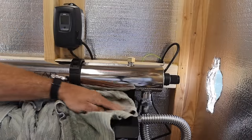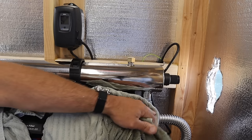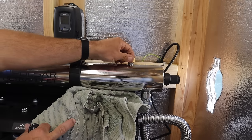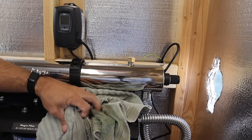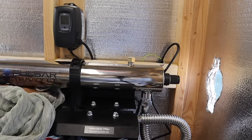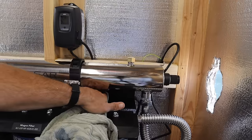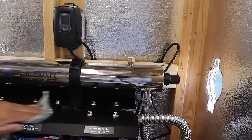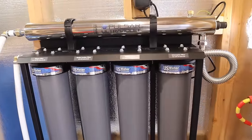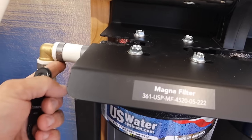Okay, so I purged all the air out of the system and I'm just gonna get everything dried off really nicely. You can see I reinstalled that nut with the little plug. And I'm just gonna wait and see if there are any leaks. It is pressurized to about 50 PSI, which is what I run my pump house at. It has been a little over an hour since I last checked on it, and nothing has been leaking.